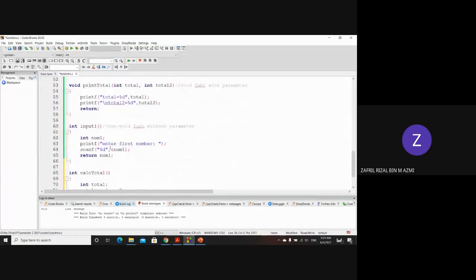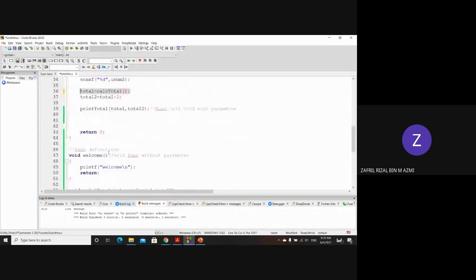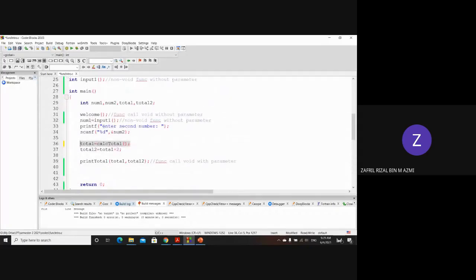You see, in function calculate total, in order for us to get total, we need num1 and num2. It is not here, right? So we must import it from main. So how do you want to import from main? Num1 and num2 must be passed to calculate total. So this is to determine parameter or not. We refer to the statement above. To determine void or non-void, we refer to the statement below. Okay, this is for parameter. For parameter, we require num1 and num2. So we pass num1 and num2 using the parameter.